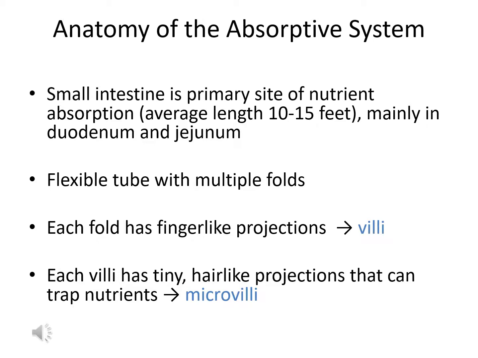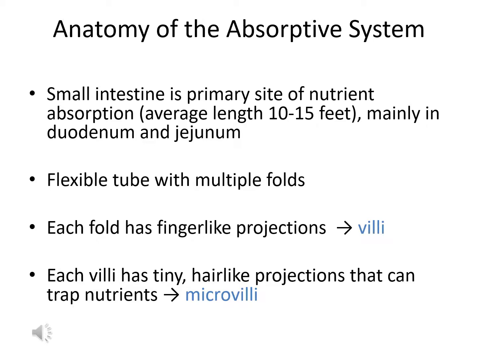Once again, it really is going to vary depending upon the individual. But if you consider that the entire length of the GI tract is about 20 to 26 feet, you could see where the small intestine, in some cases, can make up about 50% of the entire GI tract itself. So just think about how much surface area that is, which can help to explain why there's so much absorption that takes place. But it's really the anatomy of the small intestine which comes into play.